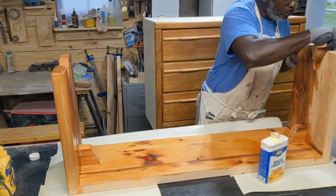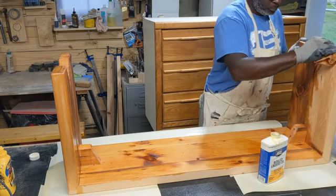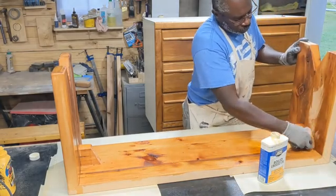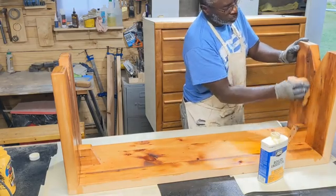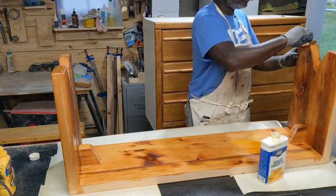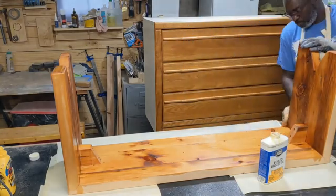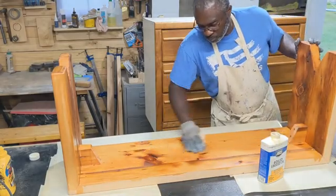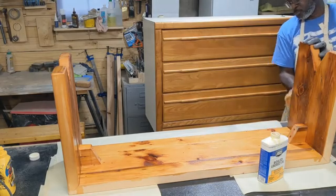Now I'm adding boiled linseed oil. I do 3 coats of the boiled linseed oil, waiting 15 minutes before each application. And after the third application in 15 minutes, I go back and wipe it all down with a clean, dry cloth to remove all the excess boiled linseed oil. This is supposed to be the best finish for cedar.